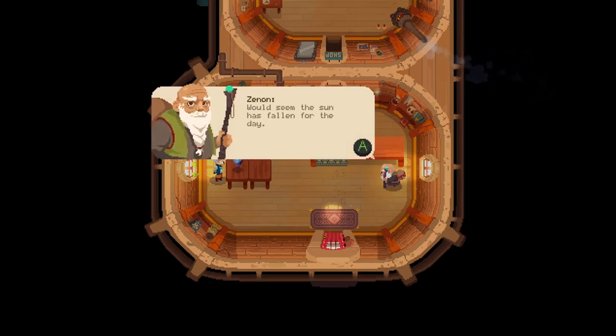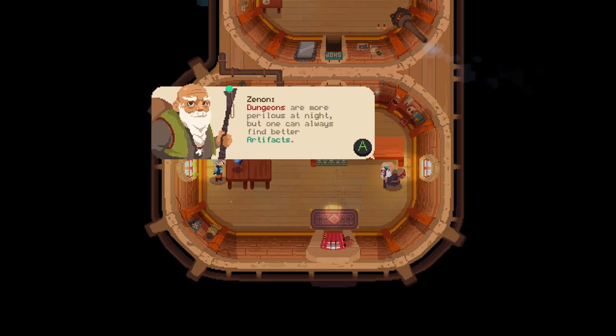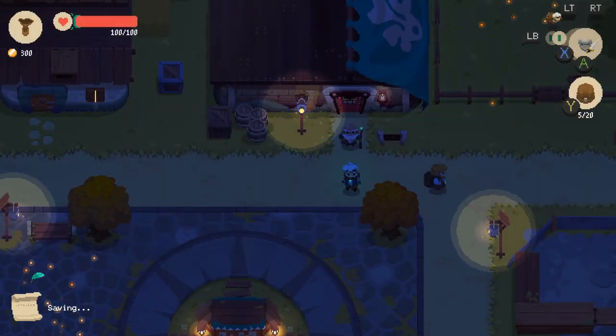So, it seems the sun has fallen for the day. I best head off. You will pick up on your own. Restoring this shop to its full glory, that responsibility falls to you, not I. It's in your blood. You'll make us proud. In the meantime, why don't you try out that new sword of yours? Dungeons are more perilous at night, but one can always find better artifacts. Just don't dive too far and use that pendant, boy. Will do, boss. Will do. Go on, now, these weary bones of mine must get some rest.